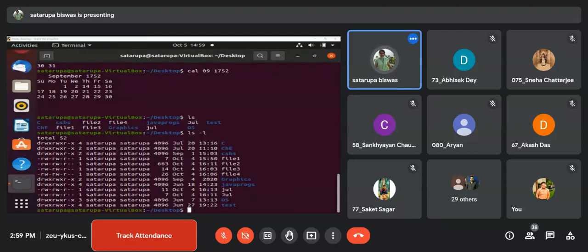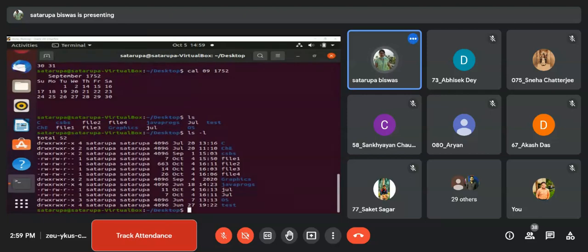What about the rest of the other fields? There are 3 different kinds of users. First is the owner. Second is the group. Group means there are several groups. Each of the users is belonging to a certain group. Even if the group is containing only that user, that also may happen.